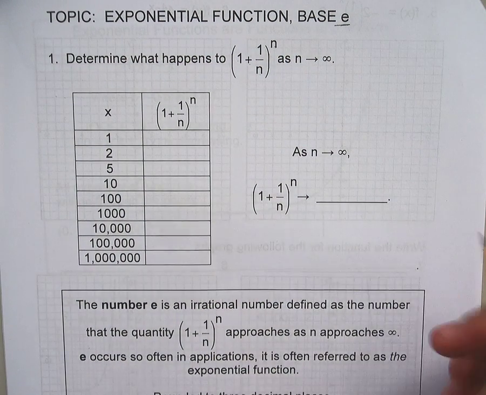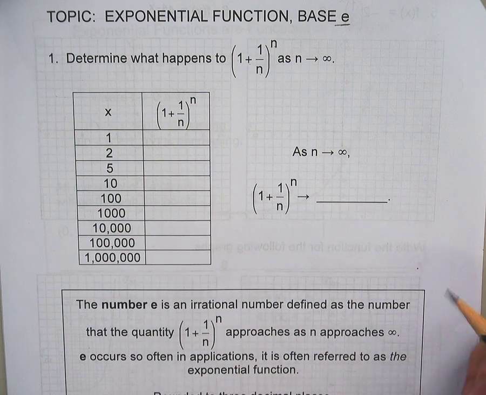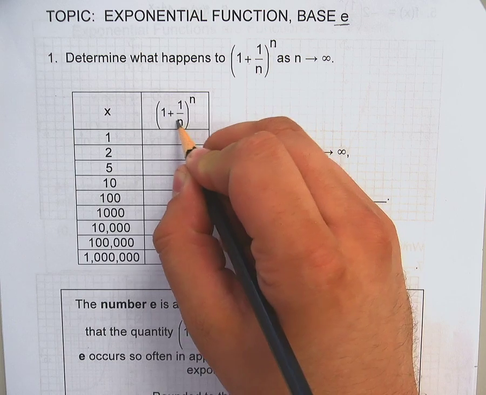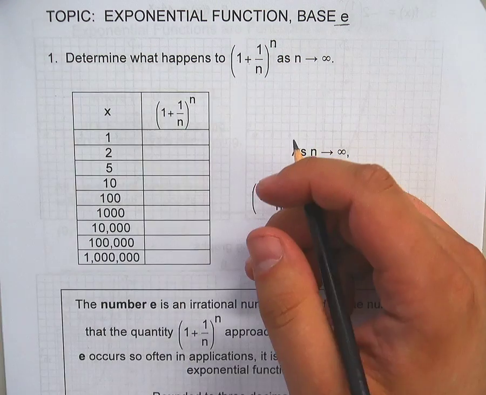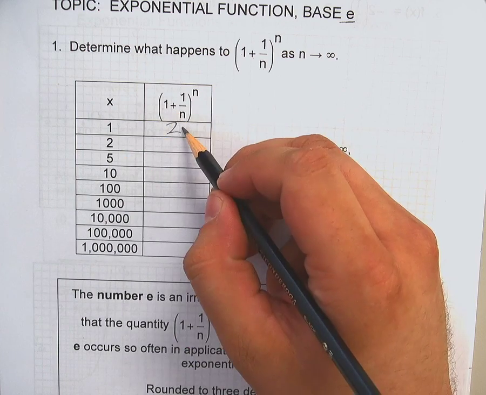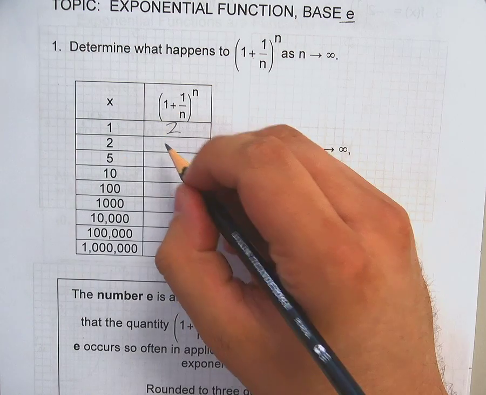And what you'll see here is that it actually approaches a certain number. It starts off, if you plug in a 1, 1 plus 1 over 1 is 2, really 2 to the 1 is 2. And 1 plus a half to the square power is 2.25.